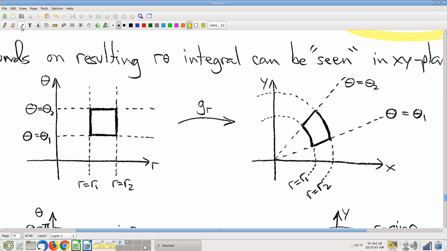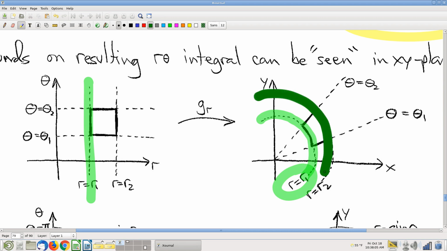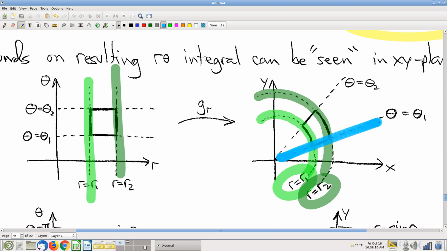So this curve here, it may have an ugly equation in rectangular coordinates, but in polar coordinates, that's just R is some constant value, which is a straight line in the pullback domain. And likewise, this curve, again, it's all like x squareds and y squareds when you're in rectangular coordinates, but in polar coordinates, it's just R is constant. Likewise, these two equations are not that bad in rectangular coordinates, but they're even better in polar coordinates. And likewise, that one.